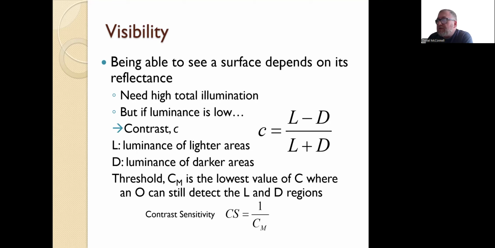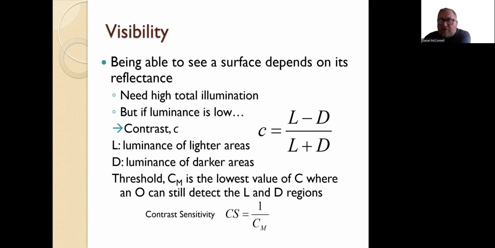And so one way to think about this ratio is to think of it as a signal to noise ratio, right? The signal are the luminance differences, which would be the actual boundaries between one area of the screen and another, versus the noise, which is the total amount of light reflecting off of the screen.